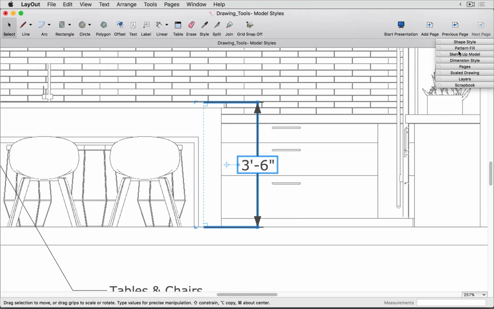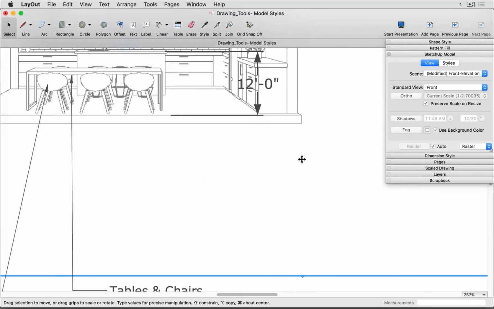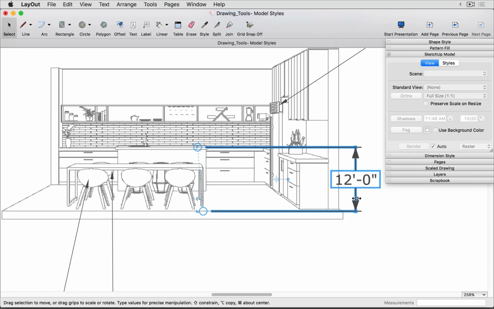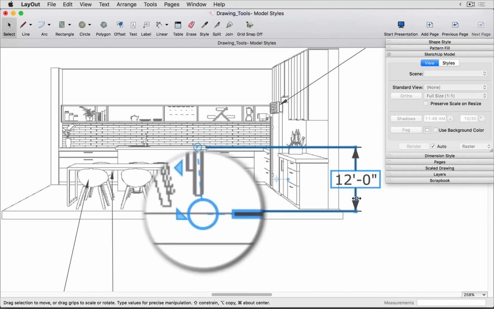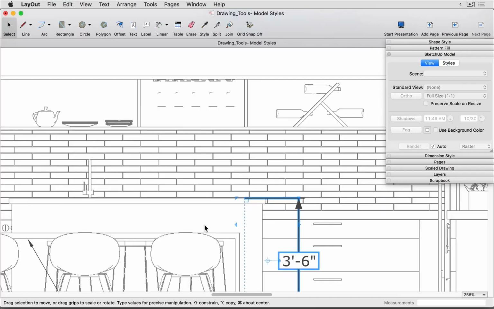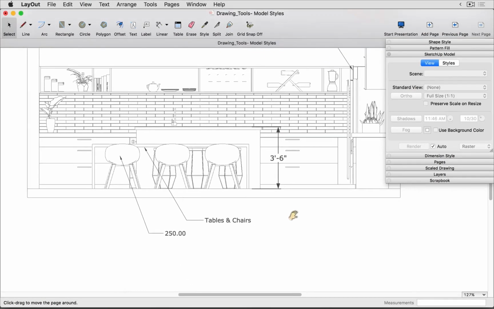If we change the model from ortho by deselecting the ortho button, then we can see that our dimension string is switched to an angle from the edge of the floor in the foreground to the edge of the island counter beyond, which changes our dimension number to something much larger, as now it's dimensioning both up and back at an angle. This time we see the circles at the bottom of the dimension lines instead of the squares that were there before, that help indicate that we're in perspective versus ortho view. So let's undo that last change to get our view back to ortho, and now we have our correct dimension height back.